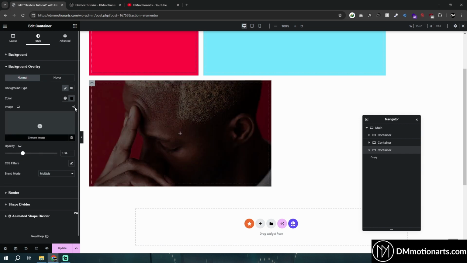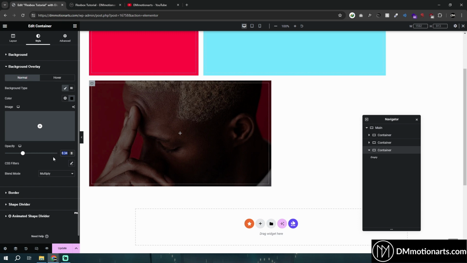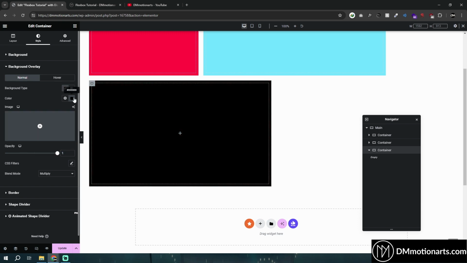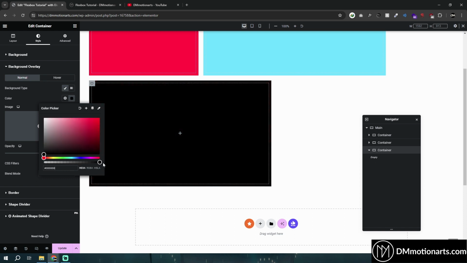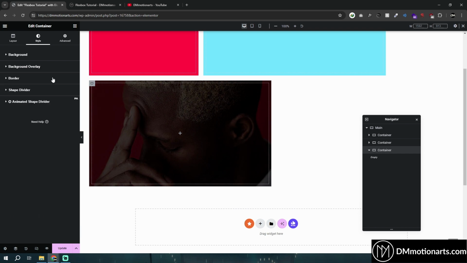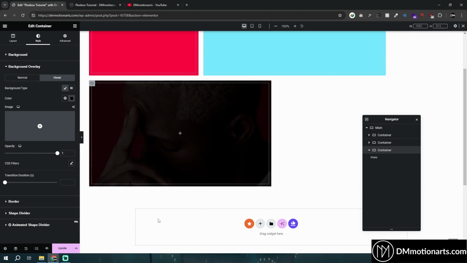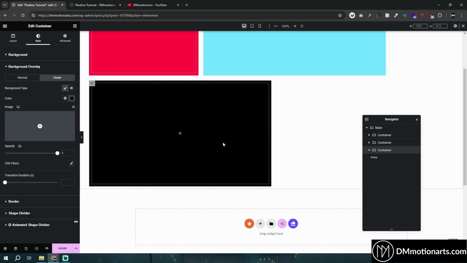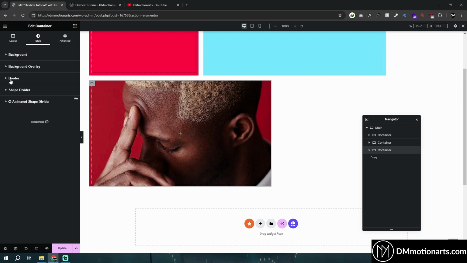Now if I add, let's say, black color, you could see that I have an option to change the opacity from here. If I make it 1, it looks like this, and I can change the opacity from here too. But the way this comes in handy is, let's say I make it 0.5, and on hover I choose 1. Right now you can see when I hover, it changes the opacity to 1, and now it looks like this. So it gives this cool effect. Everything else is the same as the top one.